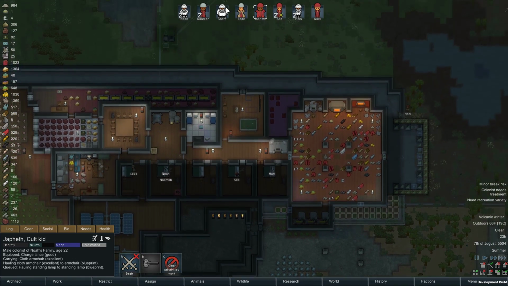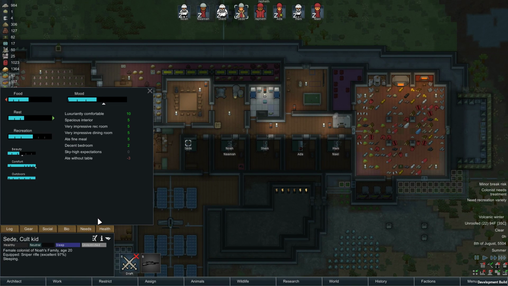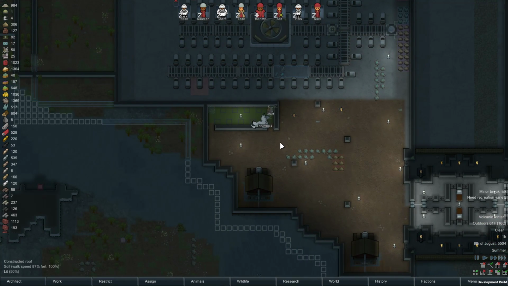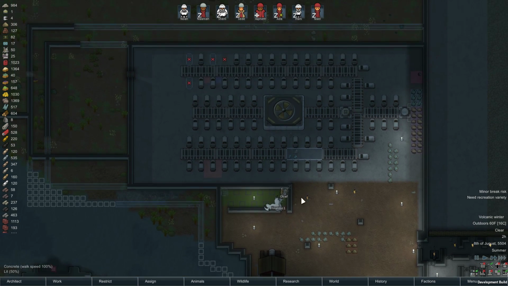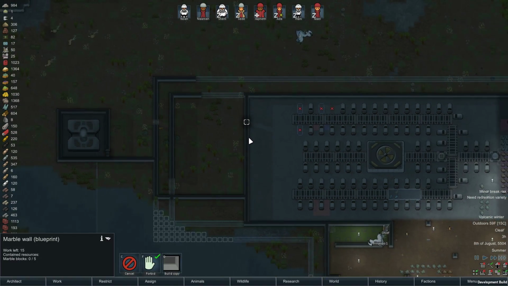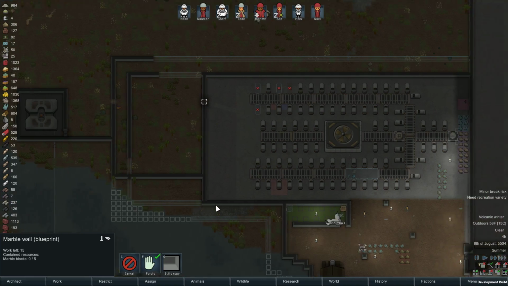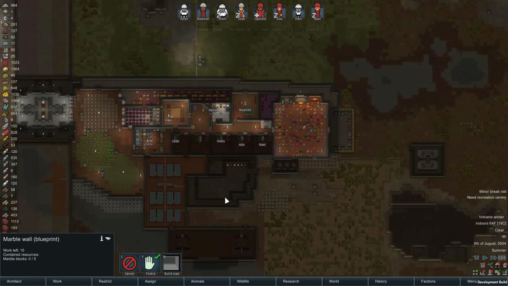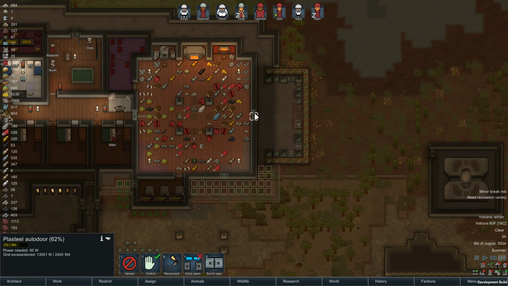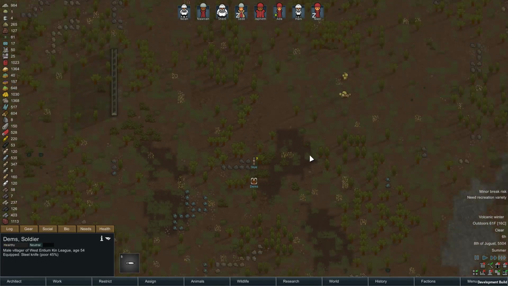There's of course still the lingering problem of Shem and Seti not being husband and wife as they are supposed to be, and it looks like their opinion of one another has only ever gone down. It's too bad there's no love potion. Who's starving? No, because of the gut worms.